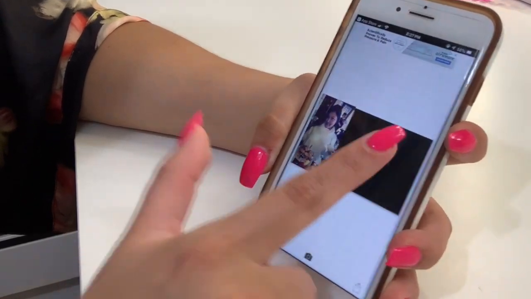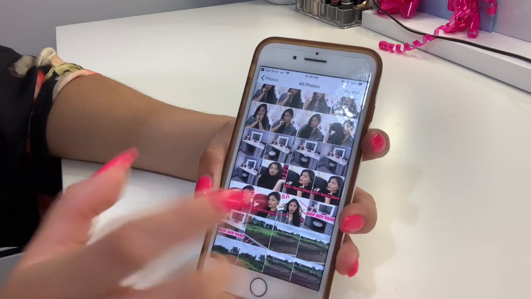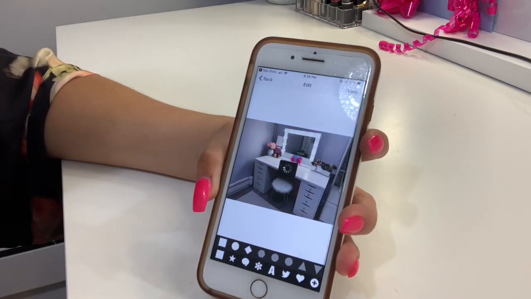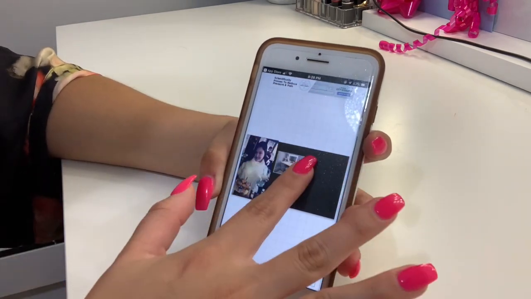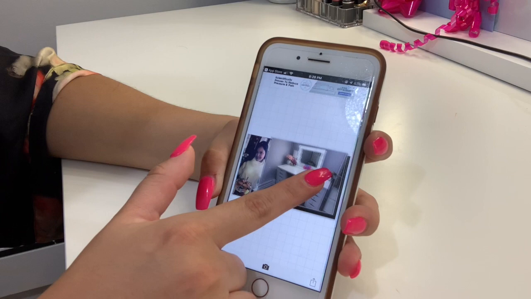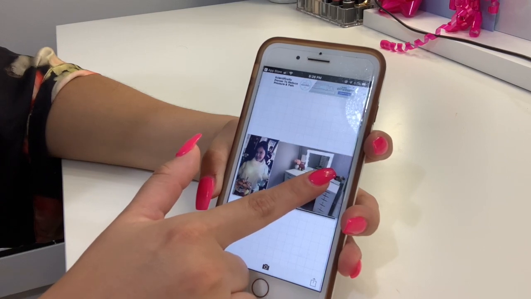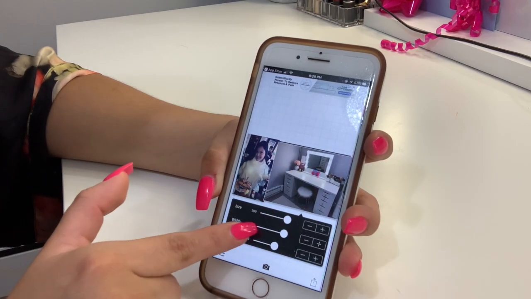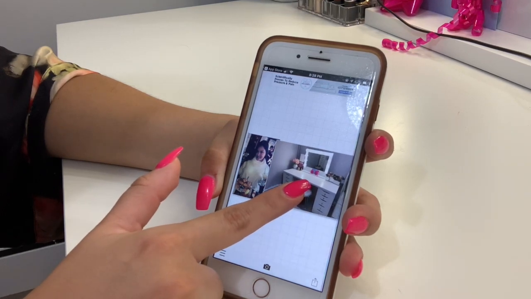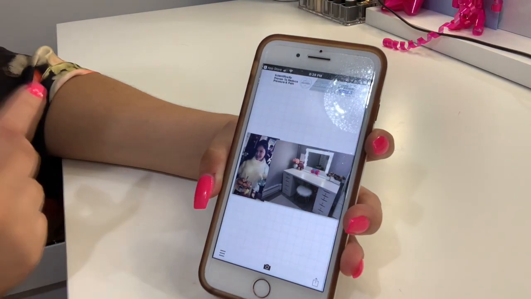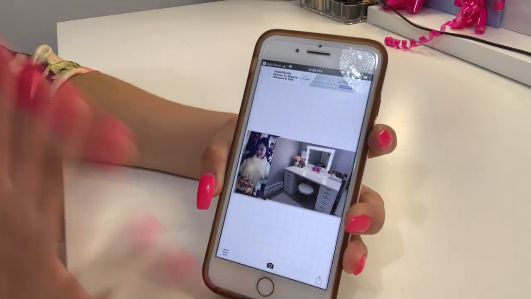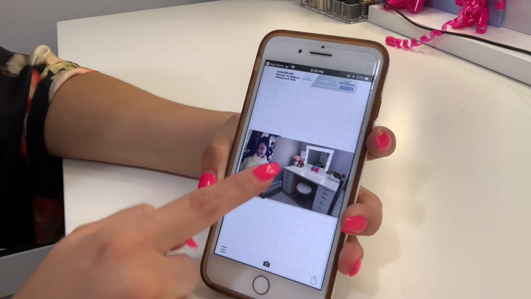Actually, let me remove this one. Let me add another. And I'm gonna use just this one. From there, I'm gonna click done again. I'm gonna size it up. And I'm just gonna put it right there. You wanna try to adjust it as best as you can. Right there. Obviously, do you see these edges that are a little messed up? It's gonna come out fine, don't worry about that.